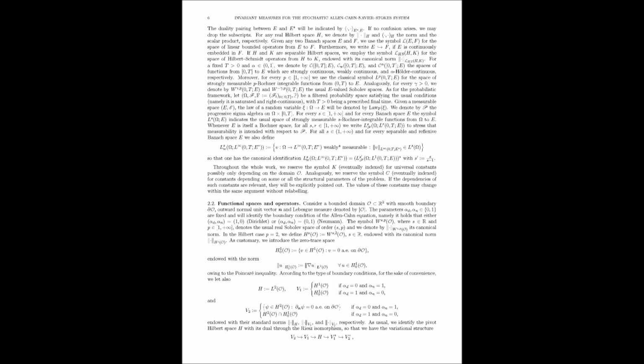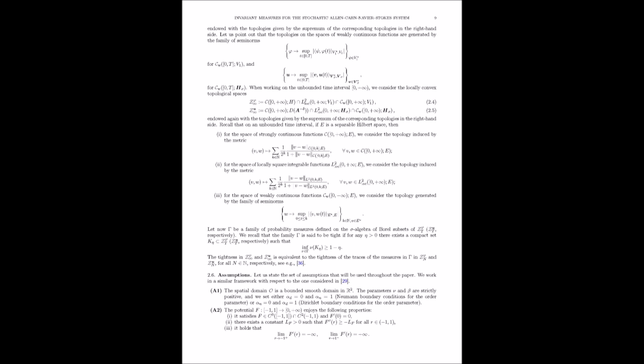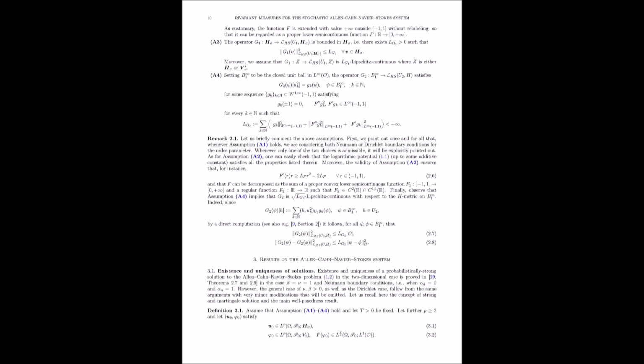Exactly. And then they use notations like C0TE and similar variants. These represent spaces of continuous functions, and they're really important for ensuring that the solutions to those Allen-Cahn-Navier-Stokes equations actually make sense, that they behave the way we expect them to mathematically. So it's like all these function spaces are the mathematical scaffolding that keeps everything well-behaved, make sure the math doesn't go haywire. Yeah, exactly.